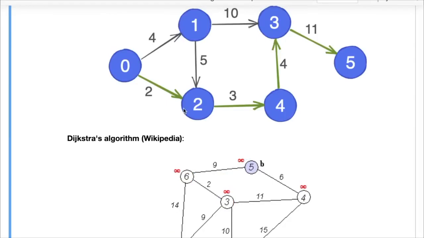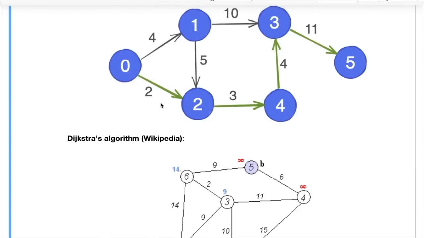So if we just look at the node where the edge weight is the smallest, so you start at the root and you look at the edge with the smallest weight, then we can say for sure that the shortest path from the root to the next node, to the node 2, is the direct edge. Why? Because this direct edge is smaller than or equal to any other direct edge. So any other path that comes to 2 indirectly will contain another direct edge and then some other edges, right? So it will have a length greater than or equal to this direct edge, right?